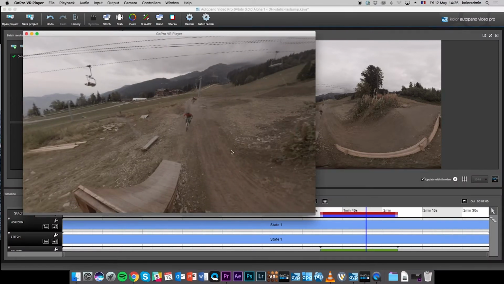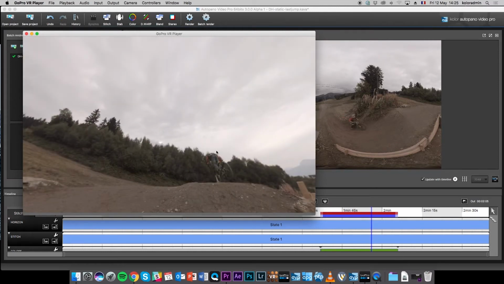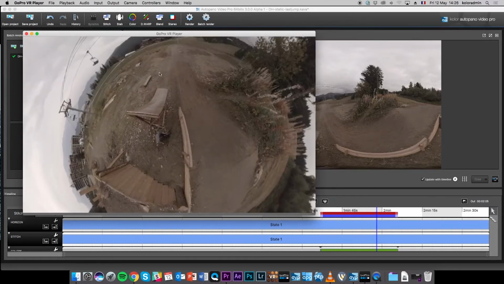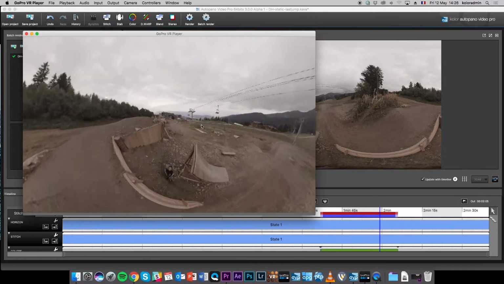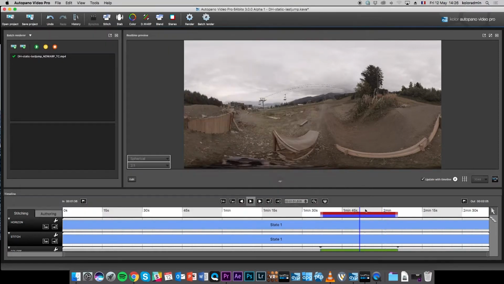Yeah, so we can even play and preview like that. This is without any rendering, with some stitching but without any rendering. So we're already having a good look at what we're doing, and it's the GoPro VR player like it is, so you can have the little planet, really have a good look around.